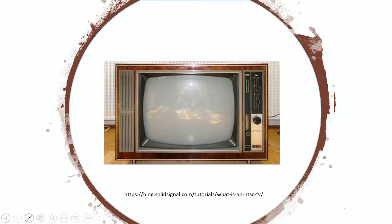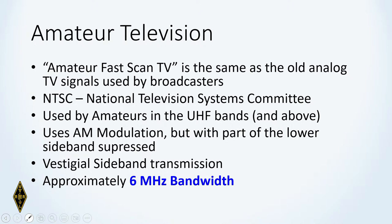Amateur radio uses the same technology that we used to receive television here in the United States. Amateur fast scan television. This was the standard NTSC, which is the National Television Systems Committee. They're the ones that devised the standard. And I used to work in television engineering, and we engineers used to call it never twice the same color, because it was a little fiddly. But it's used by amateurs in the UHF bands and above. Interestingly, it uses AM modulation, but part of the lower sideband, remember we say a lower sideband and an upper sideband, but part of the lower is suppressed using television. Also in broadcast TV, it was the same way. That's why it was called a vestigial sideband transmission, because there was only a vestige of the lower sideband.